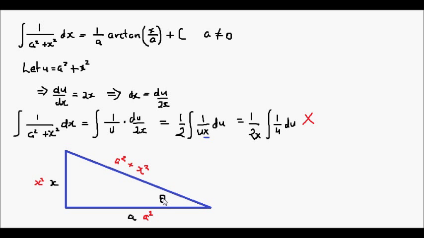Then from Trigonometry, I can find an expression for the angle between the hypotenuse and the length a. So from Trigonometry, tan θ is equal to the opposite side x on the adjacent side a. So knowing that, we can say then that θ is equal to the inverse tan of x on a.